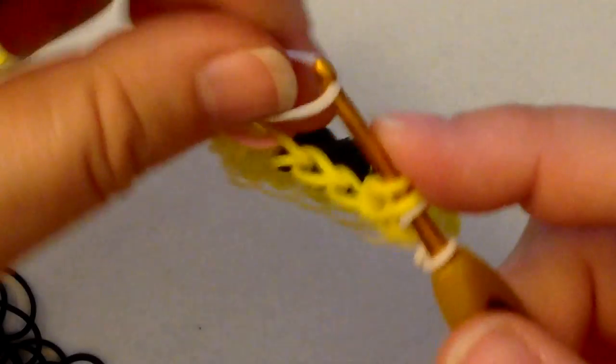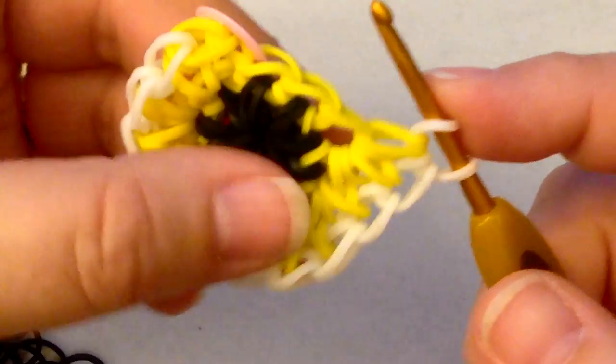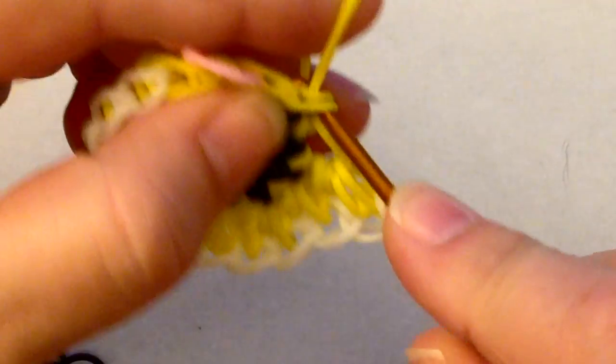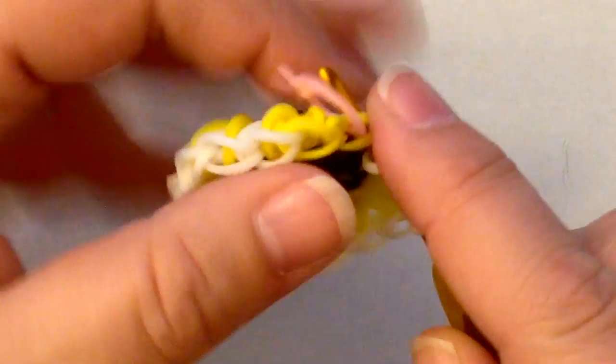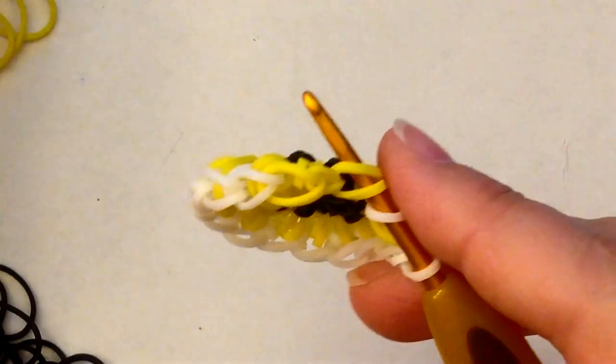And get our white band. This one is going to be a single. Loop it in. And this last one here is going to be an increase.